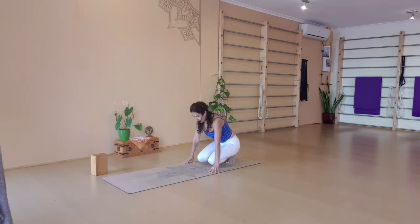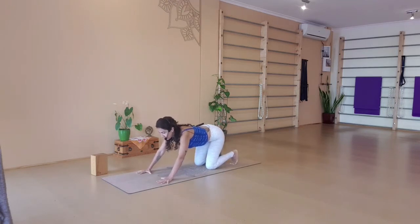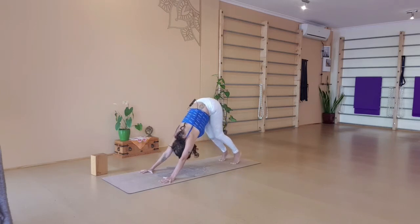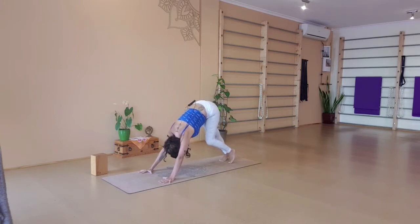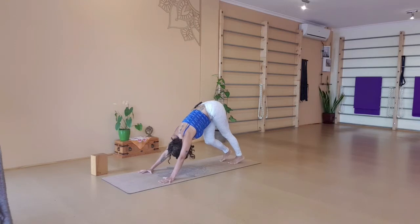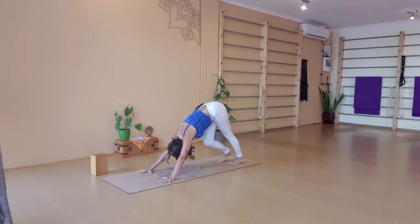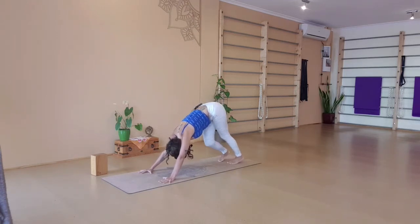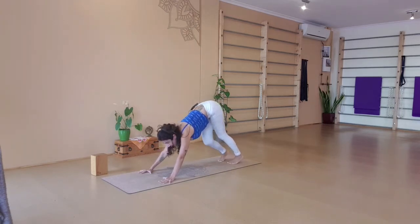Slowly bring the knees down, walk your hands forward, and we're going to come into downward facing dog. So pedal your feet here and start lifting the buttocks towards the ceiling. Walk your feet side to side, sway your hips. One more breath.